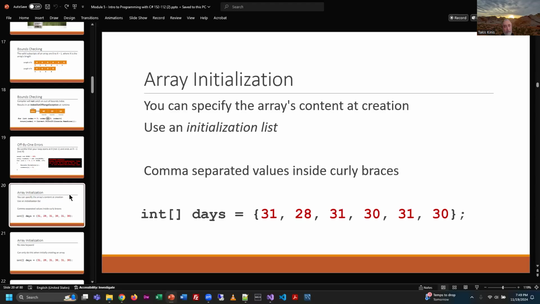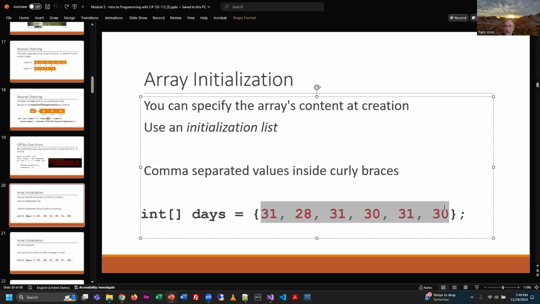You can actually declare the values going into the array without declaring a size. So for example, notice there we're creating an integer array called days, and then with curly brackets on the outsides, declaring a comma separated list of values. And how many values are we putting in? 1, 2, 3, 4, 5, 6. So it's creating a new array, but it's also populating each spot in the array in the same order it's entered here with those values. So it's not going in with zeros, it's going in with values, right?